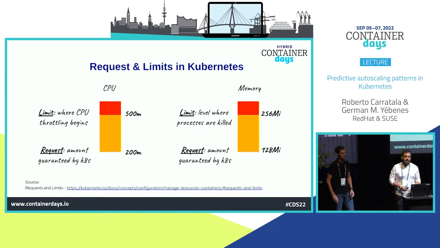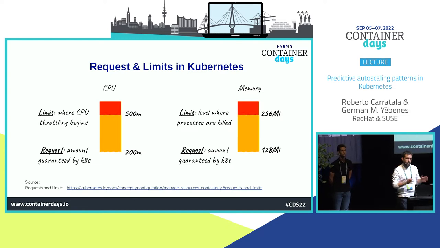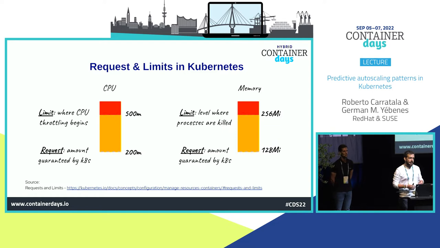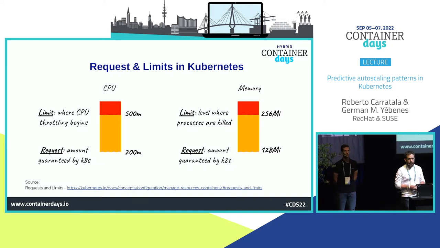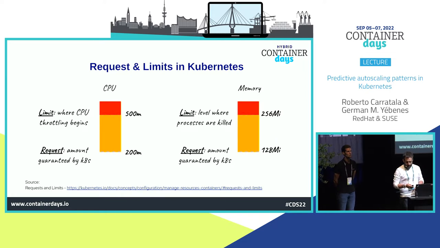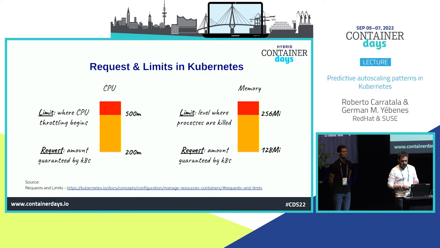Determining the best resource consumption of your different applications is crucial to define proper capacity planning for your Kubernetes clusters. In terms of handling resources in a Kubernetes cluster, we have limits and requests. We can understand limits as the maximum and requests as the minimum. The limits are where your application starts crash-looping and gets restarted. The request is the minimum amount of resources your application will get when deployed. This applies for both CPU and memory, which is what VPA focuses on.